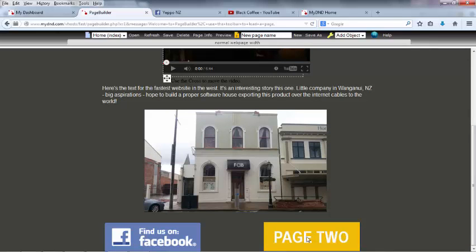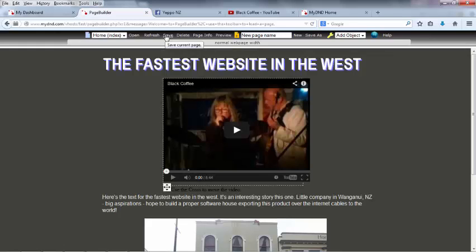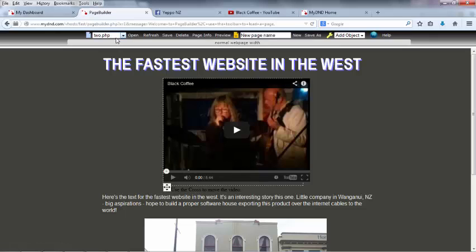And we know this is going to go to page 2, but it hasn't been created yet, so let's save this page. And we'll say that page 2 wants to look a bit like this one. We might change a picture or whatever, so we can save this page as. So we'll call it 2, and we'll save as. So now if we look over here at the top left, it now says we're in page 2, and we're not on the home page, but the home page is still there in the drop down menu, so we can go to it any time.